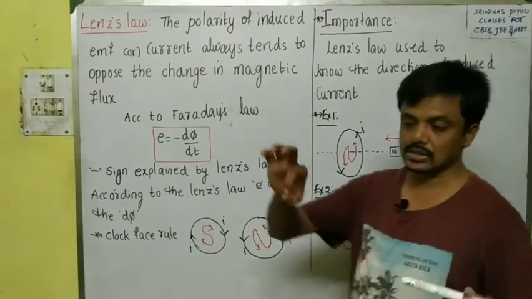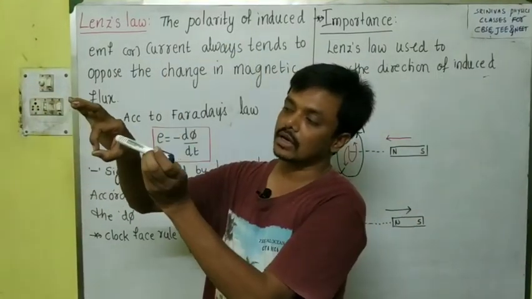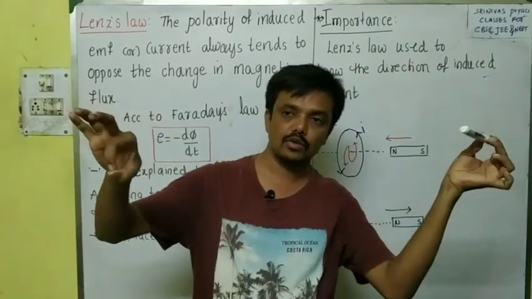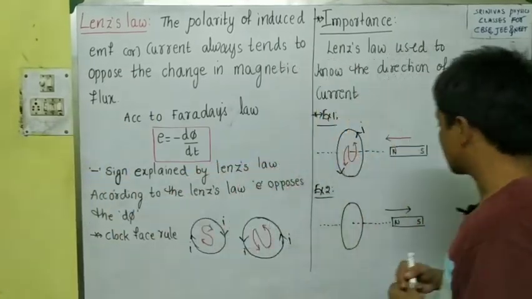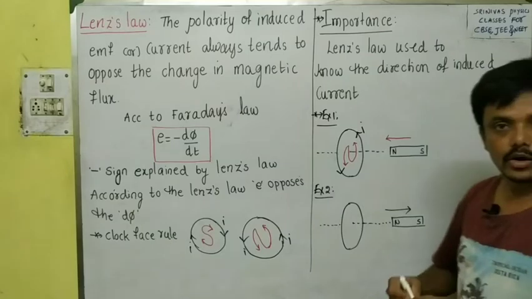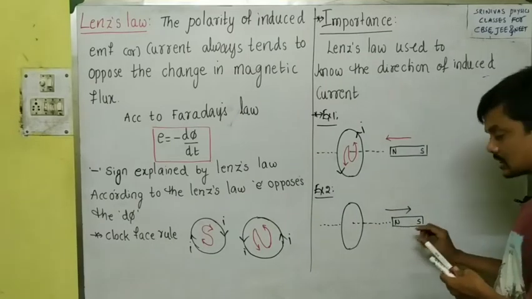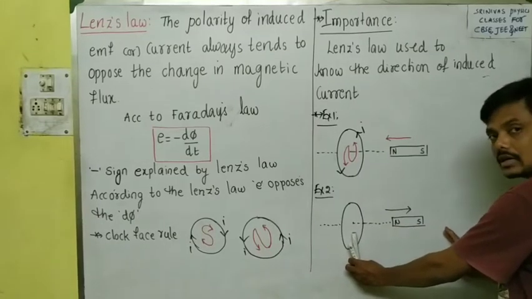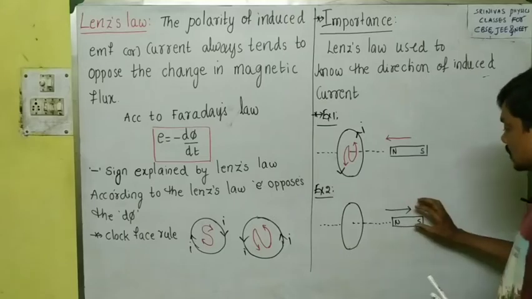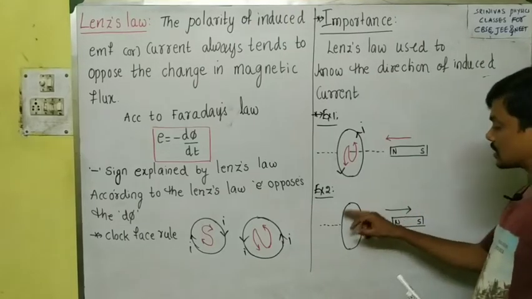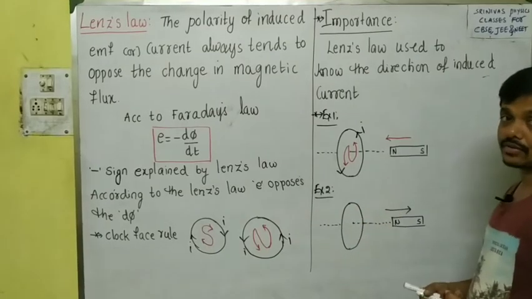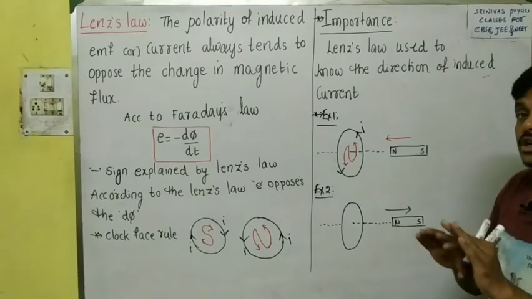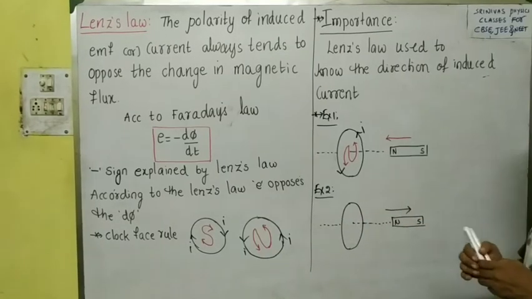The situation is like this. This is the loop, this is the face that you are looking at, and now this is the magnet. The magnet is moving like this, either towards the loop or away from the loop. In this case, how will the current be produced? When we move the magnet away from the loop, the field will decrease. When you move the magnet away, distance increases and the field decreases. Then the flux linked with the loop decreases automatically because of the decrease in field. When the flux decreases, the decrease in flux should be opposed. The decrease should not occur.